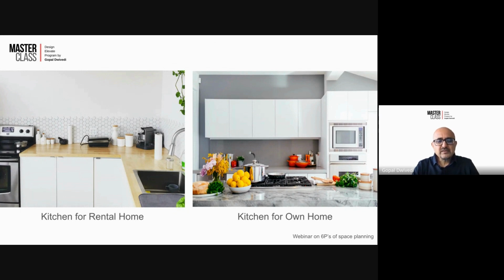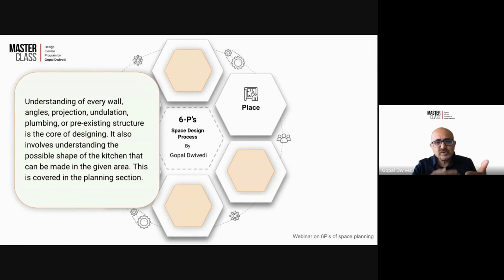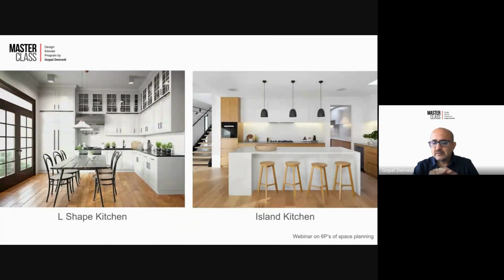But once a kitchen is made for their own home, they take care of everything. They know their own storage, their habits, how many family members are in the home, how social they are, how interactive a kitchen they need, and which gadgets they need. You must have your checklist: flooring, check; window, check; POP, check; core cutting possible for the chimney or not, check; water inlet, check; water outlet, check; sink location, check. All these things you need to know about the place.